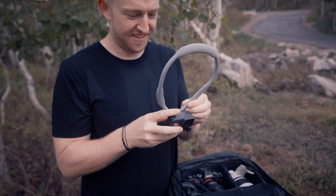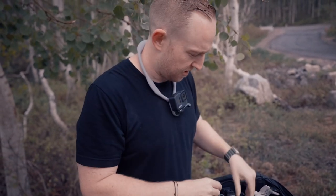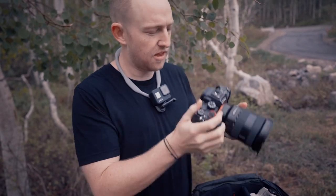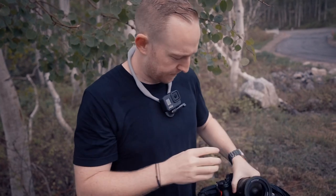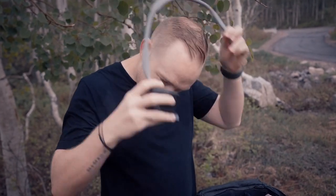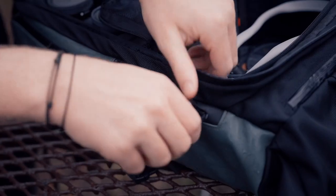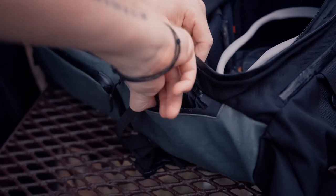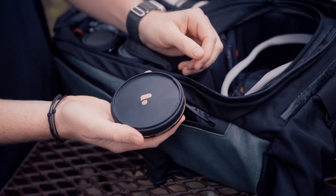I'll often bring a GoPro on this little necklace thing I found on Amazon. I think this is one of the best ways to film POV-style content — it clips onto your neck rather than strapping on one of those big chest mounts, and the field of view is actually closer to your face, which is better since you're typically bringing your camera up around your face rather than having it down at your chest. In this little side slot, I keep a 2-5 stop VND from PolarPro. In my mind, this is the only VND worth buying — all the other ones I've tried are absolute dog trash, so don't even bother.